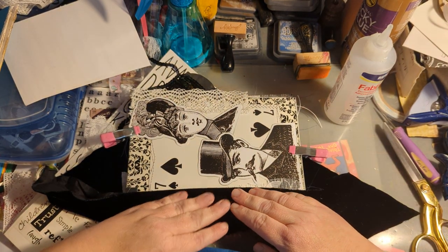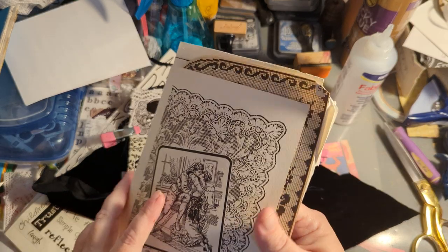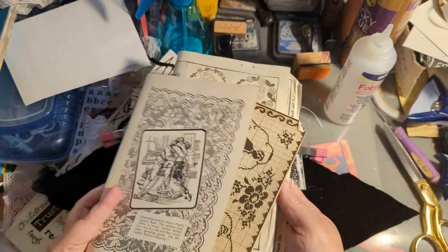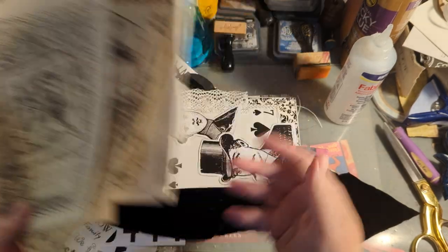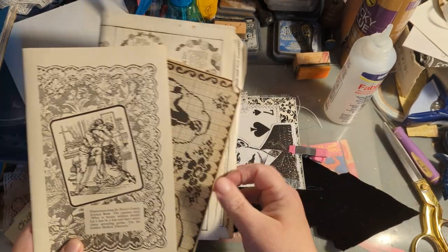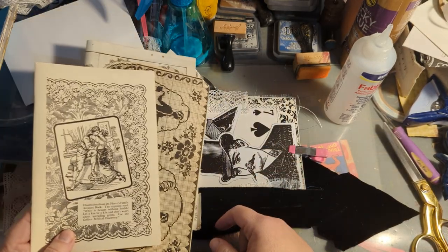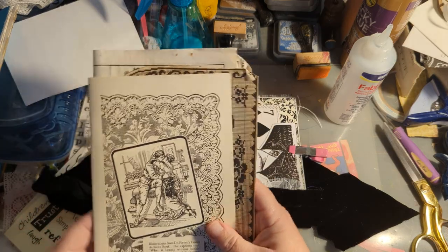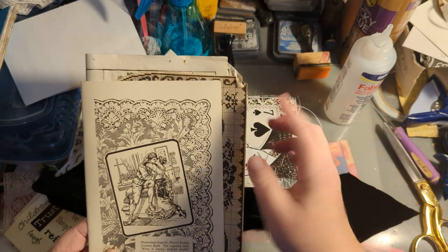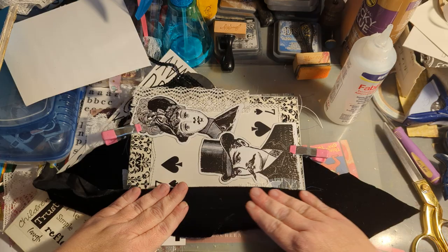So, like, this you would think is black and white, but it's not a white, it's a cream. Here it is. See the difference between the colors? This has that old, you know, antique patina to it. So I'll do another one with this, more of this color scheme. It kind of reminds me more of like a paper bag color, which, you know, will be fine.